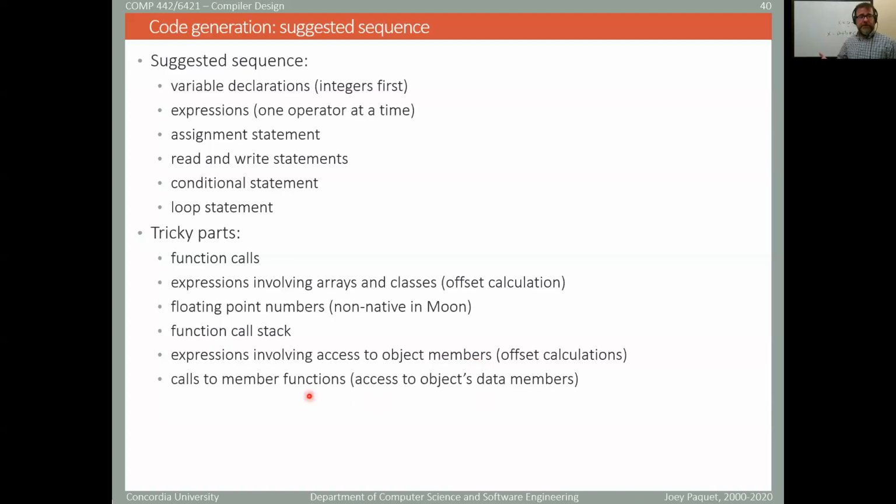Another tricky part, which I don't see very often, is calls to member functions. The only thing special about member functions is that they have to be able to refer to the members of their class.